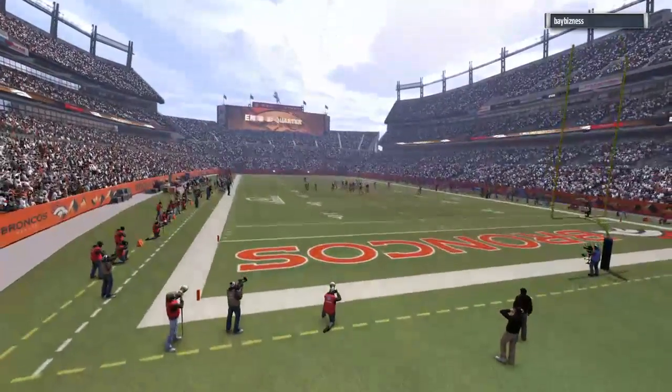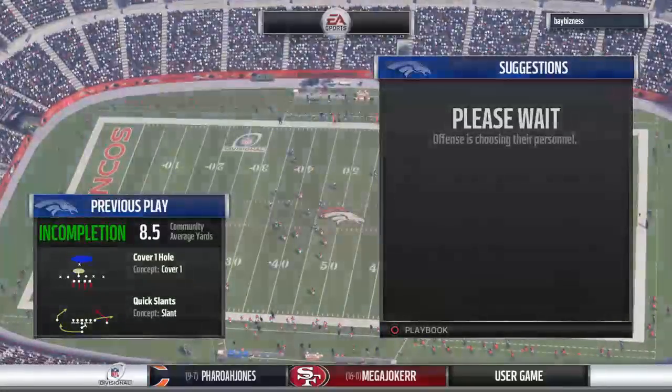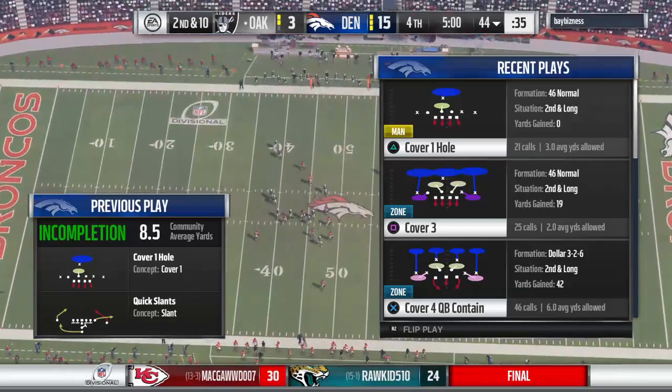Back now at the home of the champs, Sports Authority Field in Denver. It's Raider football here, but they're on the short side of the scoreboard right now as we begin the 4th.